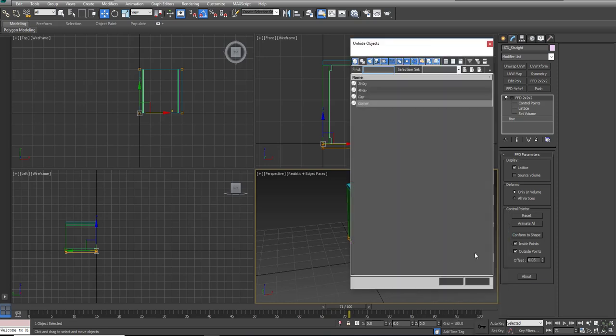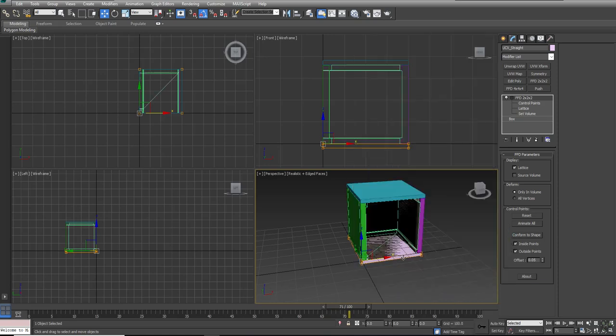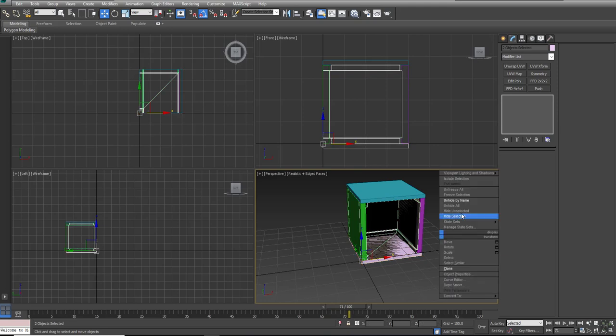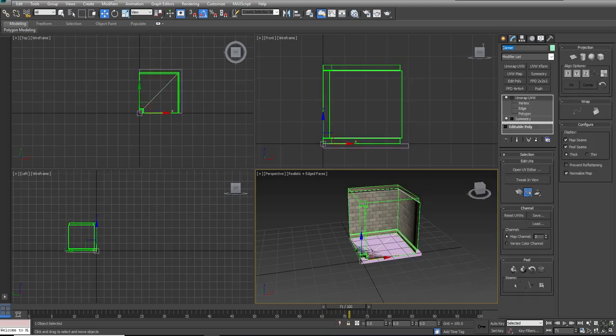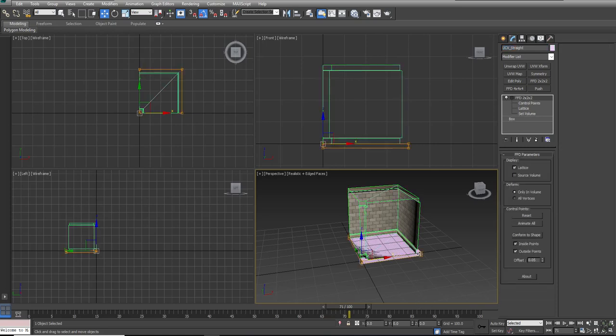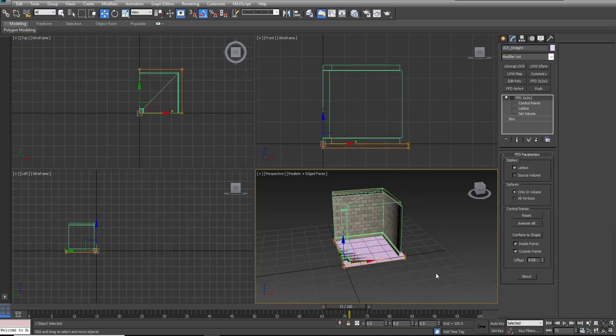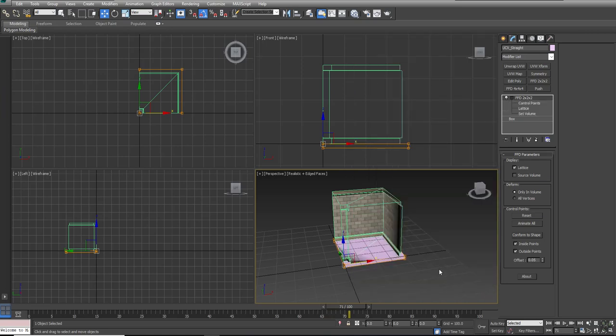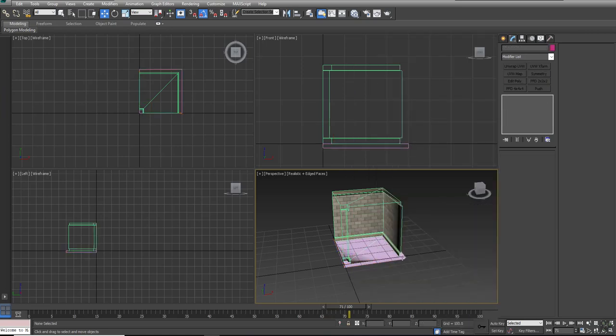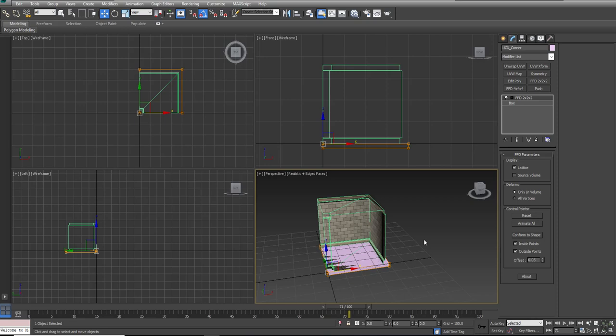So if I unhide by name, let's unhide our corner. I'm going to hide unselected. So if I take my corner and I'm going to copy its name, I'm going to take this straight piece and I'm going to clone it as a copy as my corner. And before I do anything, I'm going to go to select by name and make sure I take the straight piece and I hide that. Okay, so now I have my corner. It's the same process.